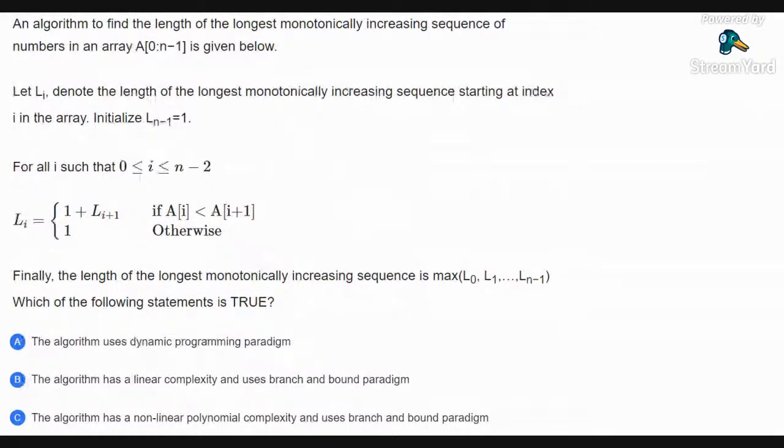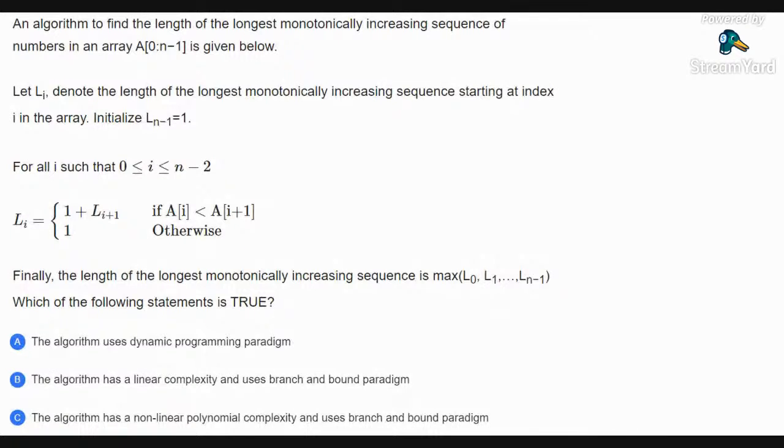Okay, so this is another example. It is nothing but the monotonically increasing sequence problem. In the monotonically increasing sequence problem, a sequence is given, and we are interested in finding a selection of some of the numbers such that each previously selected number is lesser as compared to the next selected number, and the length of this chosen sequence should be maximum. It is known as a monotonically increasing sequence.